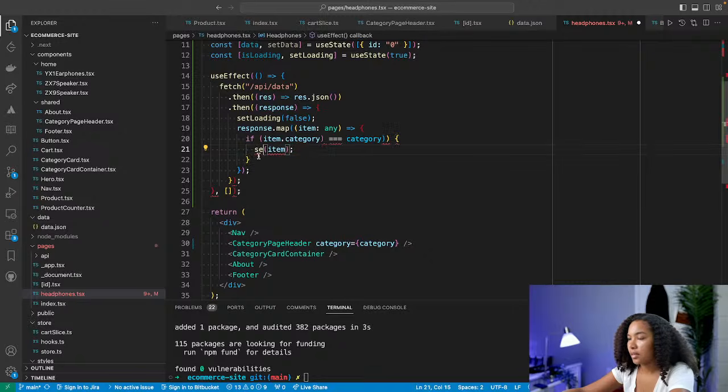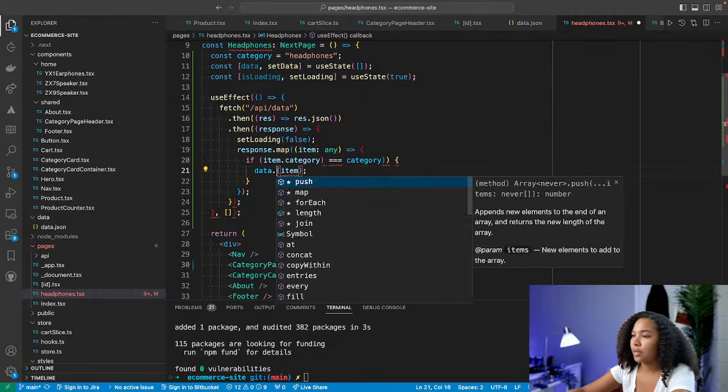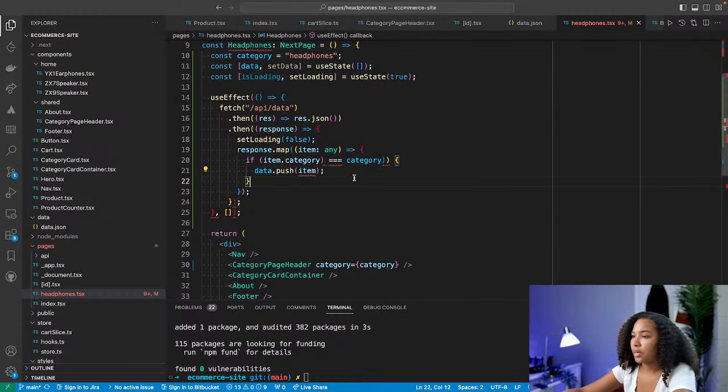Set data, or no, let's say data is an empty array. We want to go data.push(item).